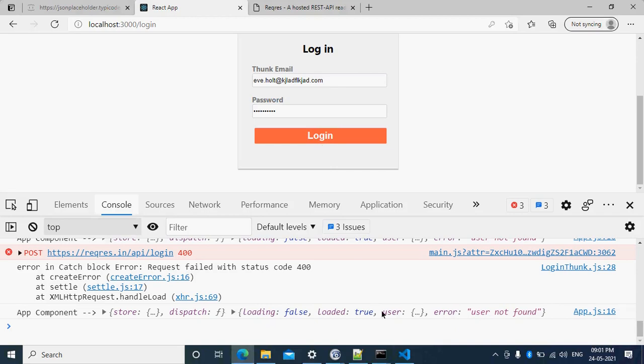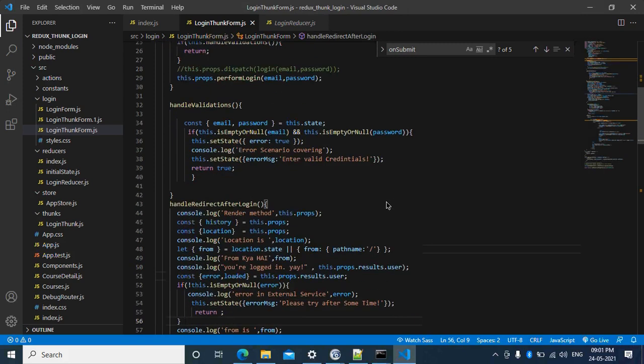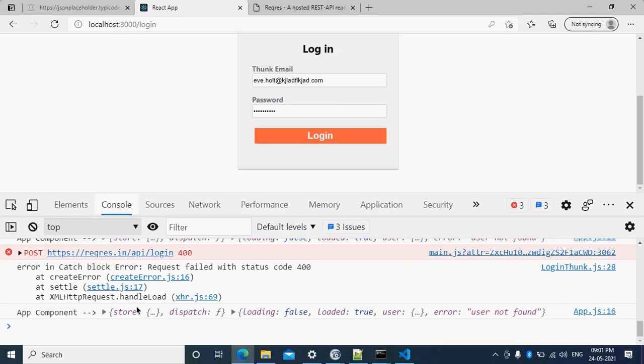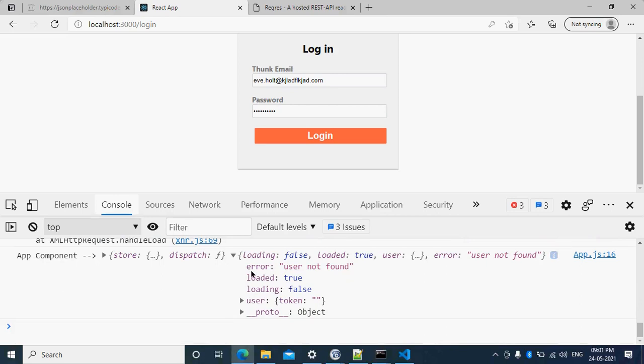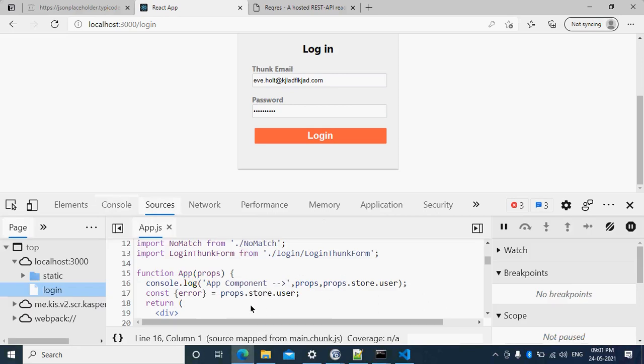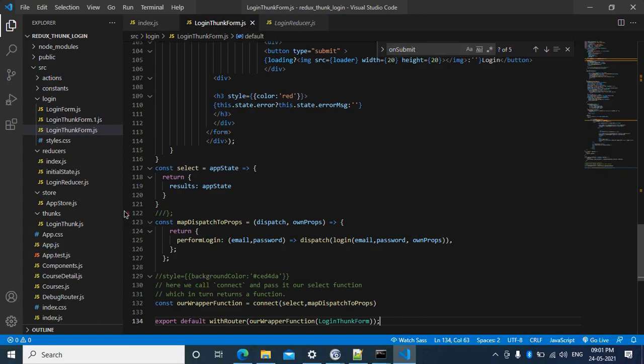So how can I do it? Simply we have to check the props, right? So it is already in the store, right? So I can display it. I think if we go to this app.js, it is having props, store.user we have. So just a minute, let me put it.